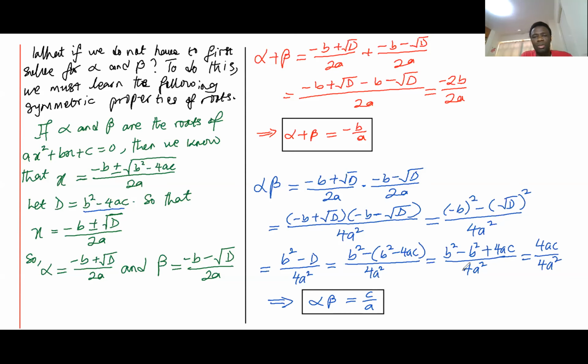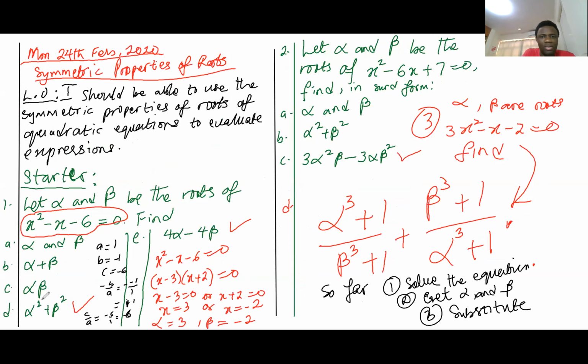Okay. So again, to find the sum of roots, just get your a, b, c. Minus b over a is the sum. C over a is the product of the roots. We don't have to know what the roots are, but with this, you can find the sum and the product. Now, you might be wondering, how does that help us to get this, and maybe more difficult questions like this? Okay, so there are some expressions that are called symmetric.